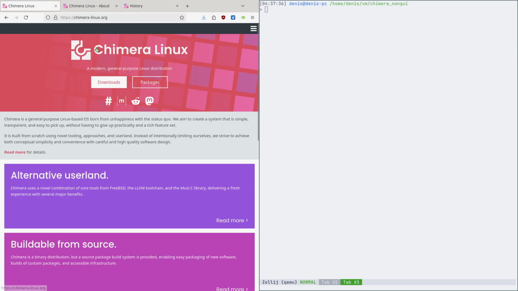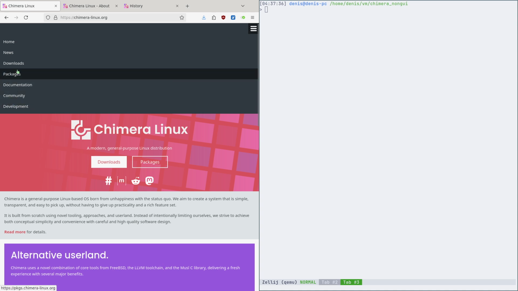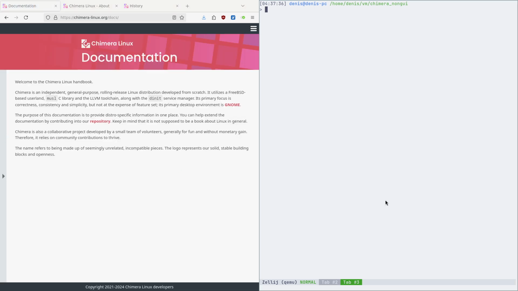So let's proceed with installation. Okay, I already prepared some QEMU scripts to basically run the virtual machine. Well, let's go.